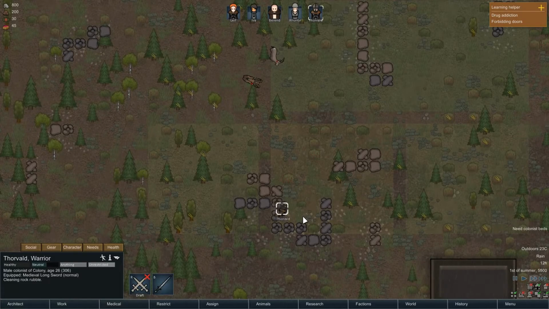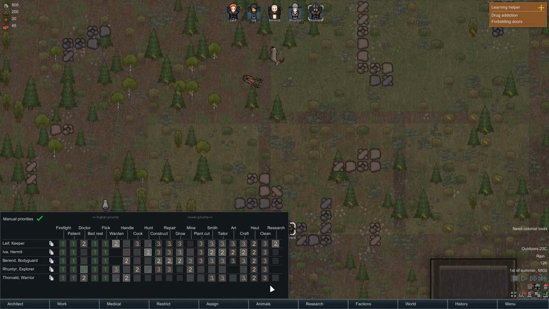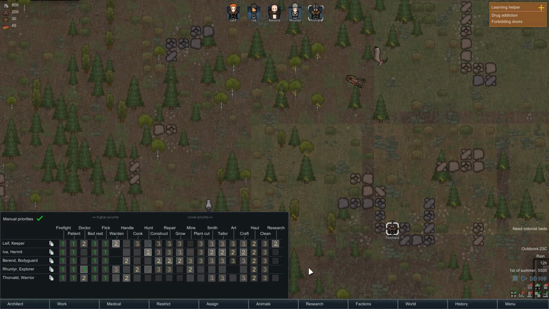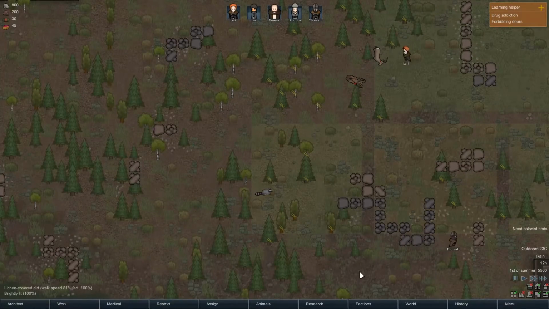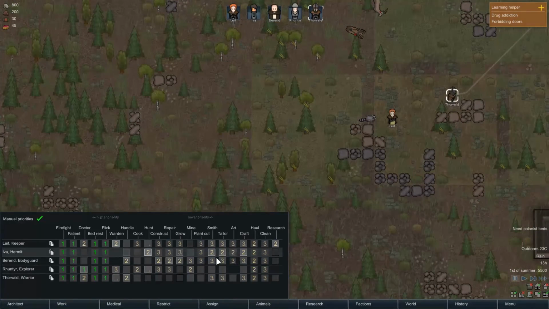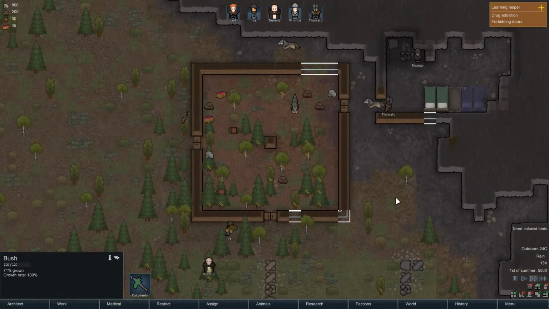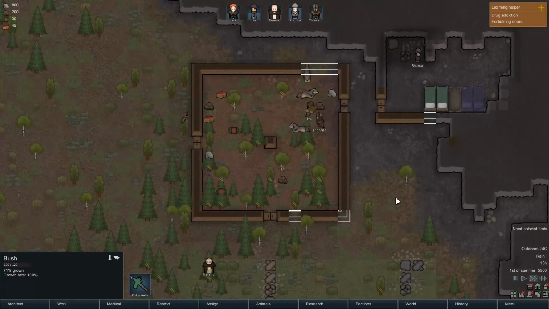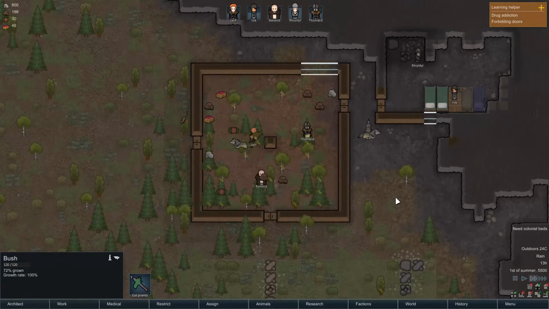What are you doing? Cleaning. Really, there's nothing else for you to do, Thorvald? I guess there isn't. You can cut stuff. There you go, you can cut the wood. That's a better use of your time.